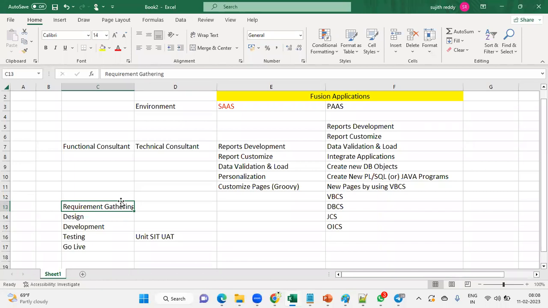And in multiple places you can view your output, or you can send your output as an email, or FTP, or UCM server. Then where exactly it can be downloaded or sent by email. This entire workshop needs to be conducted by the functional consultant. So a functional consultant should also have some minimum idea of how to develop reports, how to customize the reports, how to migrate the reports, how to run the report.